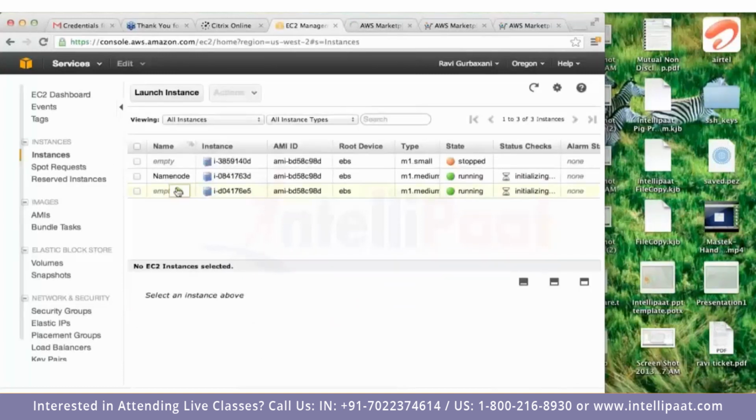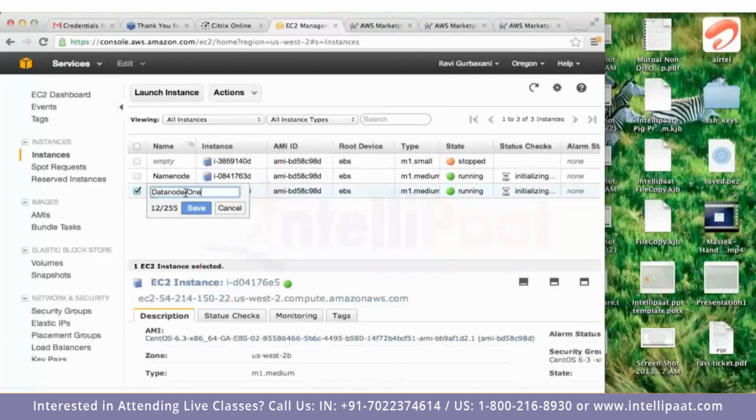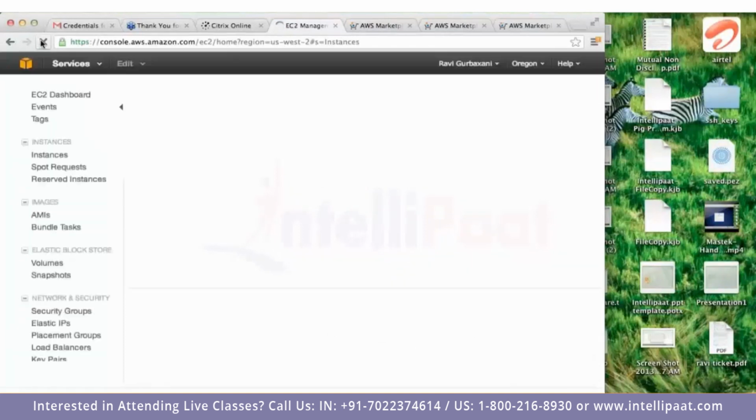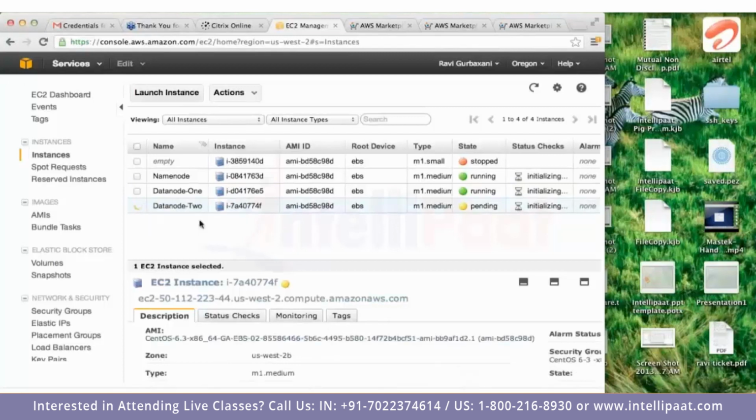Here you go. That's machine number 2. I call this data node 1. Cool. Then I soon have third machine that will be starting. And that is my data node 3. Data node 2, sorry. So these are 3 machines, all purchased, all done. We are good.